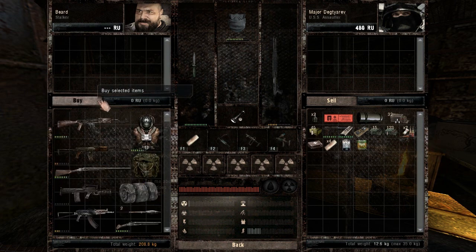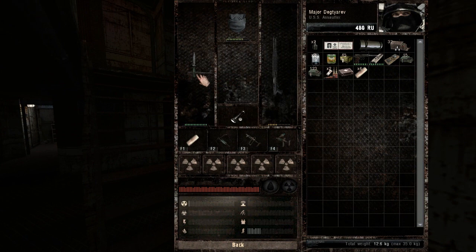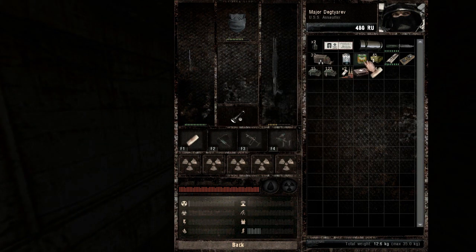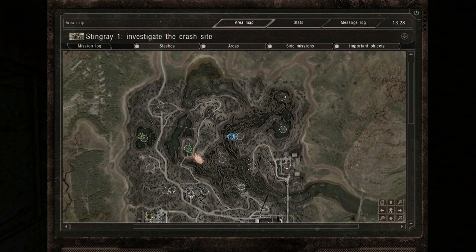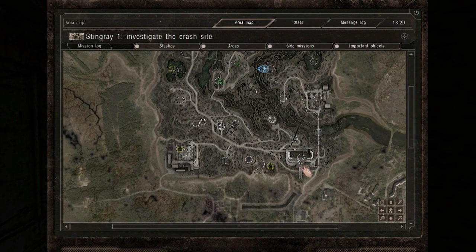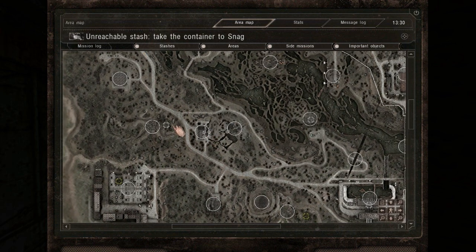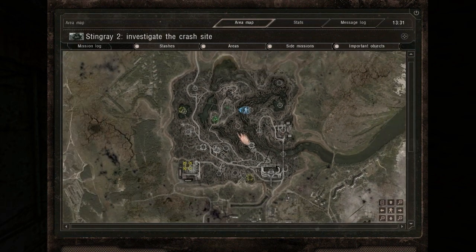Okay. So, we have a primary shotgun now, a secondary pistol, a knife just in case. We don't have any stim packs. We have a bit of food, shells, some grenades. So next time, maybe we can go get some stashes. Maybe we'll go to these crash sites, or maybe we'll go do the missing hunter. I don't know. Maybe we'll just go around killing bandits until we get enough loot.